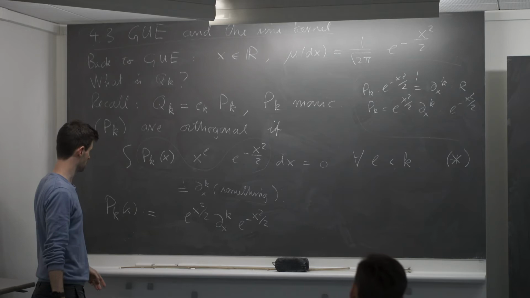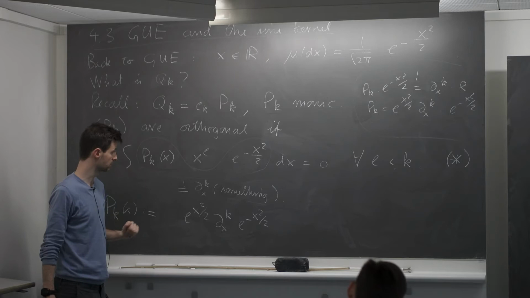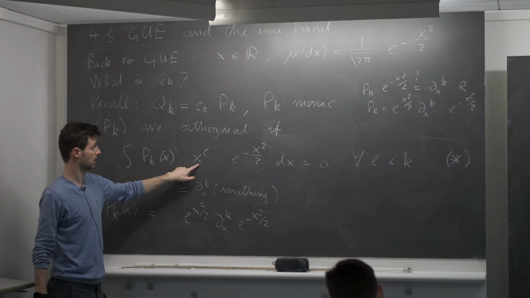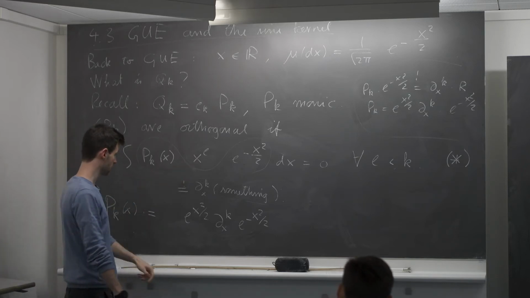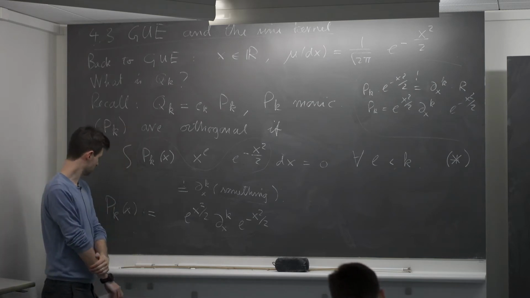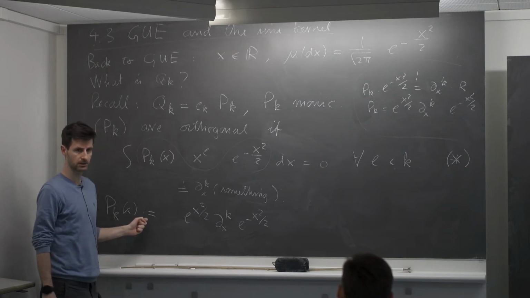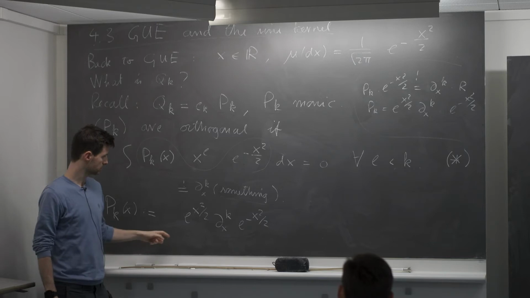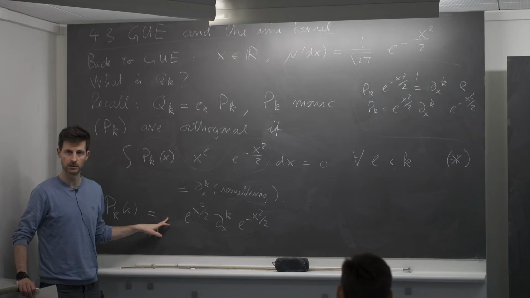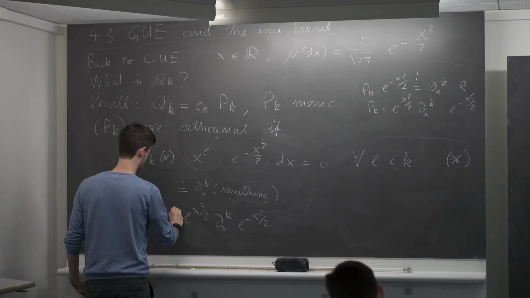So now I know that this is a polynomial, right? That's obvious. I know by this argument that it's going to be orthogonal to all powers of x strictly less than k, and I would like it to be monic. So what does monic mean? It means that the coefficient in front of the x to the k is 1. Does anyone see what coefficient I need here to satisfy this condition? That's right, minus 1 to the power k, right?